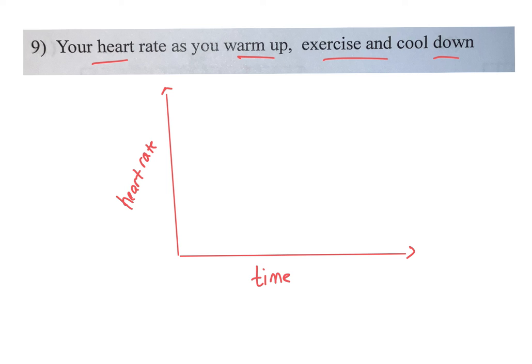And so you're going to draw something to tell me, okay, as I warm up, my heart rate's probably going to go up a little bit. When I exercise, it's probably going to shoot up. And then as I start cooling down, it's going to go back down, right? Not infinitely, but you know. And you're welcome to label it then. So you could say warm up if you want to, exercise, and then cool down. Like you're welcome to tell me what's going on in your graph.